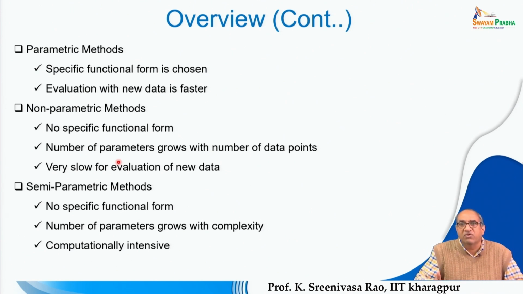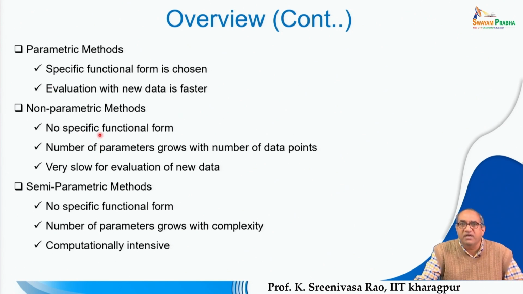So, therefore, it takes a lot of time to estimate the density in the case of non-parametric approaches, but using a non-parametric approach the density estimation will be more accurate compared to the parametric approach, obviously. Because in the parametric approach, a priori, without knowing the nature of the data, we consider some functional form and try to estimate the parameters of a function that best suits the data, but the data may not be of the form of the considered functional form, right. In that case, whatever you do, the estimated parameters may not be optimal at all, or it does not truly represent the shape of the density of the given data.